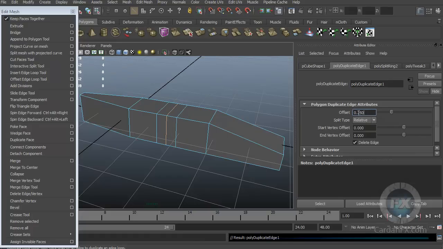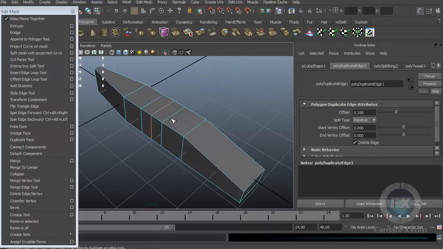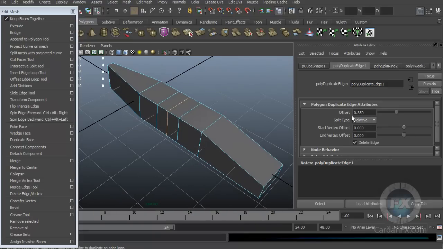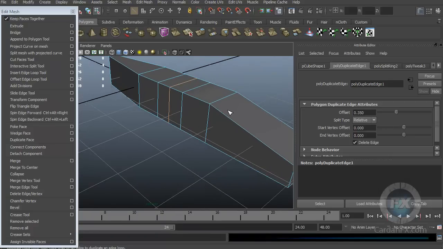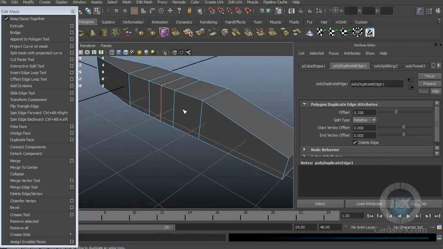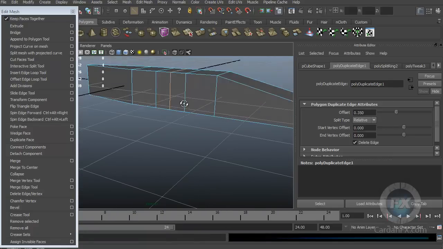No, I'm not happy with that. So 3. No, not 3.5, just 35, and probably that's gonna work. And if I don't like it, I can come back and tweak that parameter, but I just need to make sure that it's not gonna affect any other piece of my object. So that's looking pretty good.